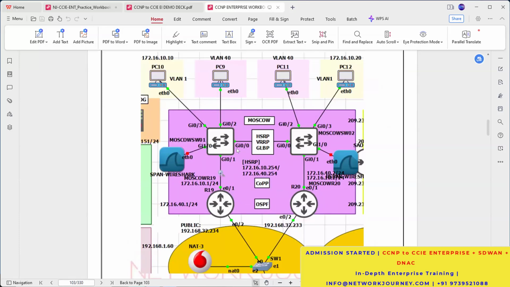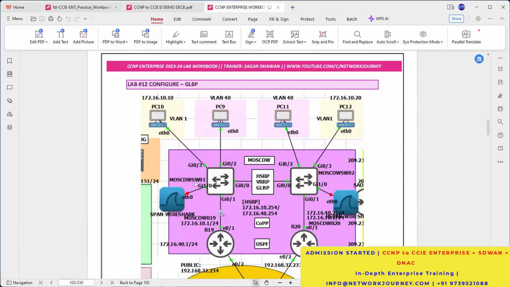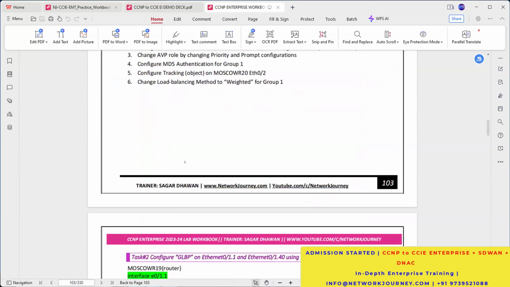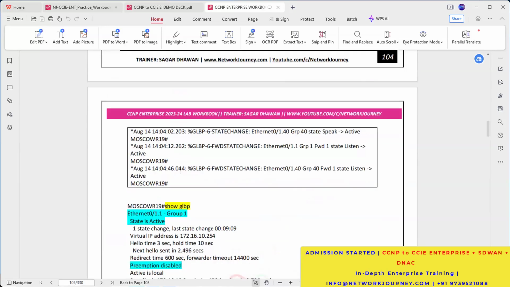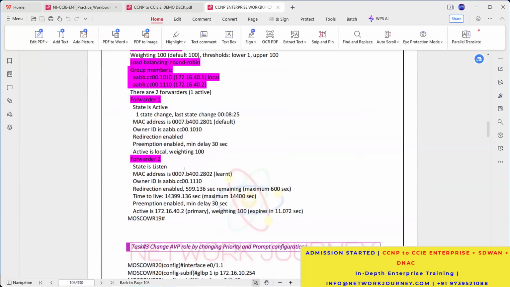This is a protocol where you can achieve load balancing as well. What happens in HSRP and VRRP? You will have one active and one primary. You can create groups and still have load balancing, but in this case you have more flexibility with load balancing. You can achieve first hop redundancy in a much smoother way. So that is how we do the concept plus the lab, to understand that particular protocol in a better way.